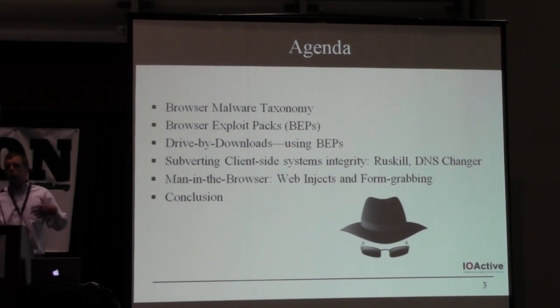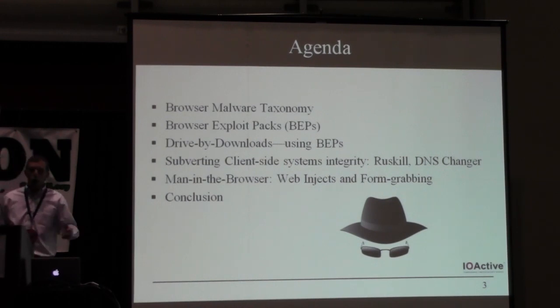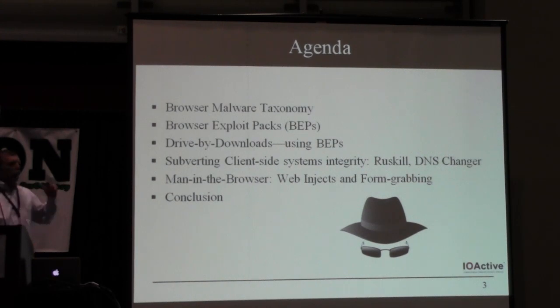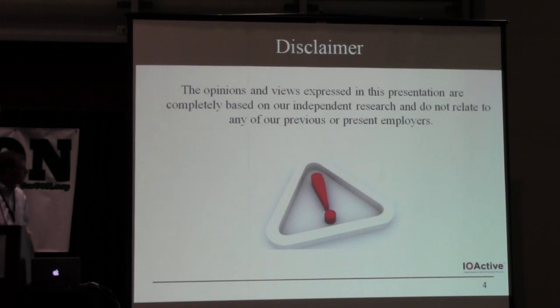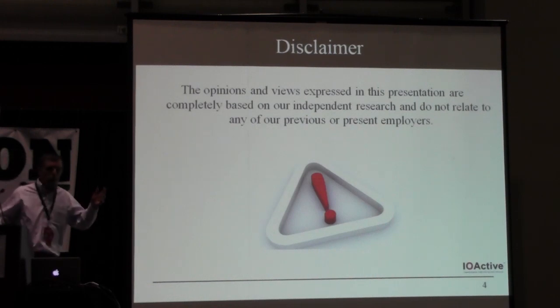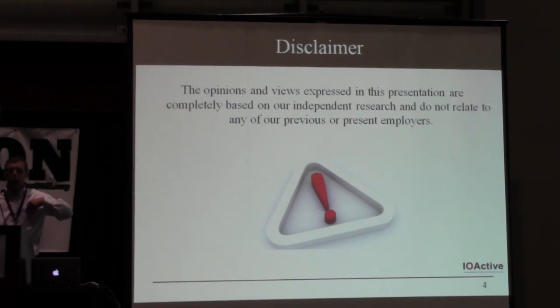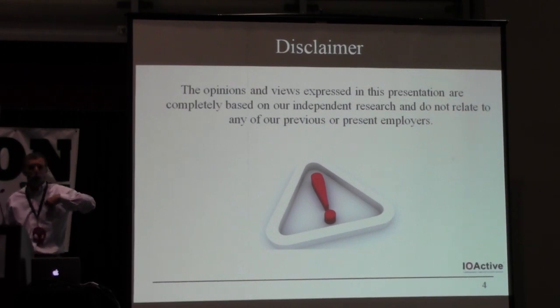So we're going to start off, we'll talk a little bit about the taxonomy of browser malware. Then we're going to talk about the browser exploit packs, and that's what puts the nasty stuff onto your system. The drive-by downloads are what lead you to the browser exploit packs. And then we're going to look at some stuff that we're going to see inside the botnets. Obviously, everything that we've done here doesn't relate to stealing things.